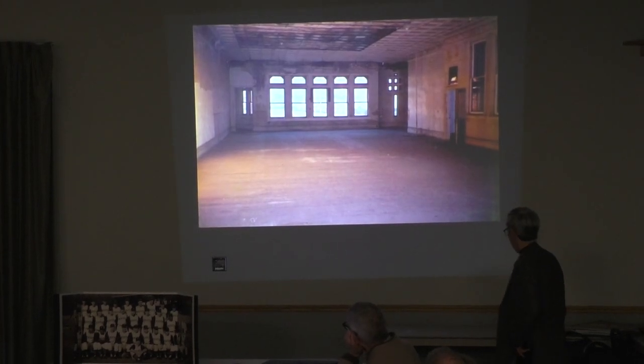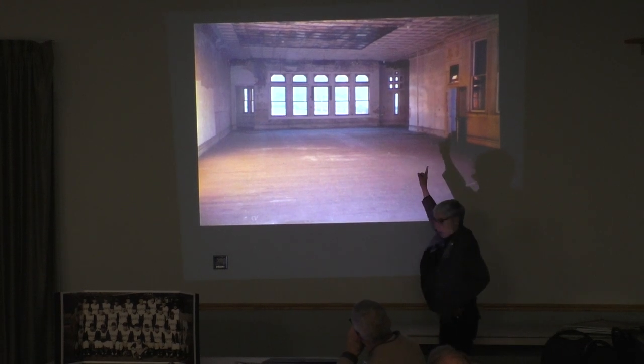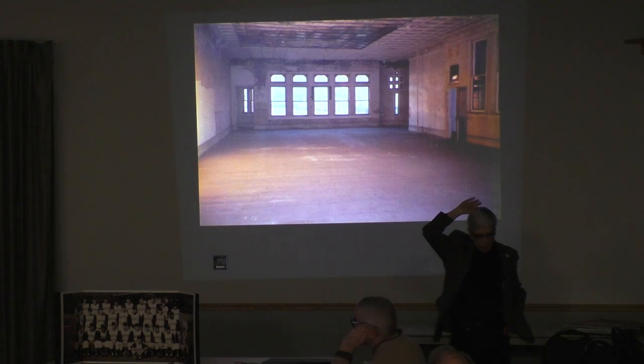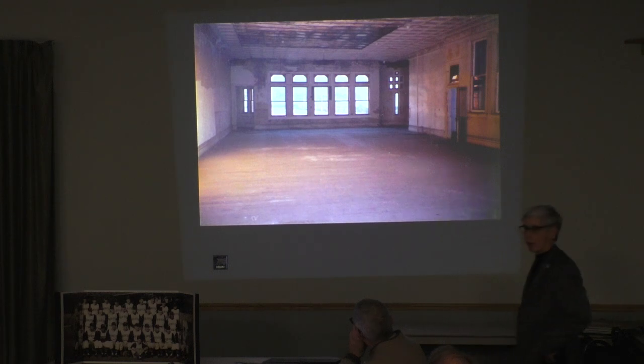That's the second floor. Right here we have a fire pole. They had two fire poles there. When I'm giving tours at the museum, I'm going to tell people, despite the fact we don't have funding in place, the answer to the question is no. Once we get up to the second floor, we cannot exit to the first floor using the fire pole. Inevitably, I get that question asked by usually a young guy.